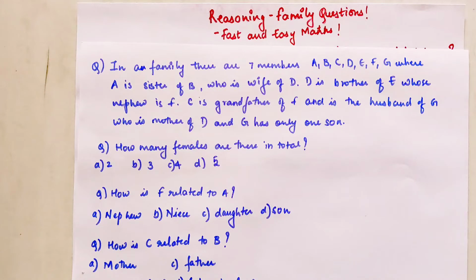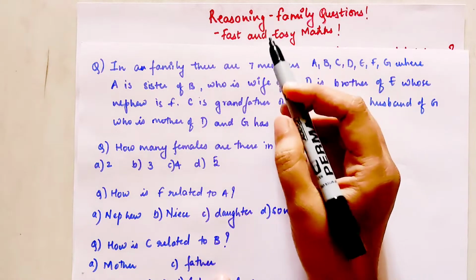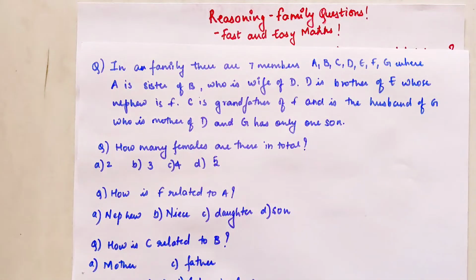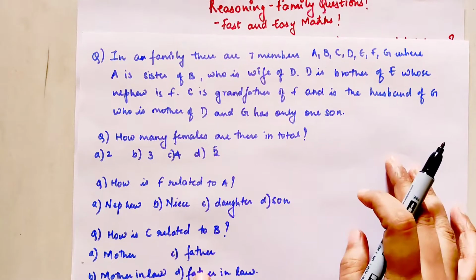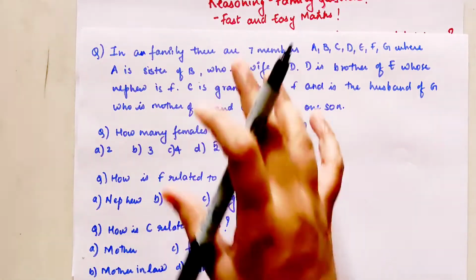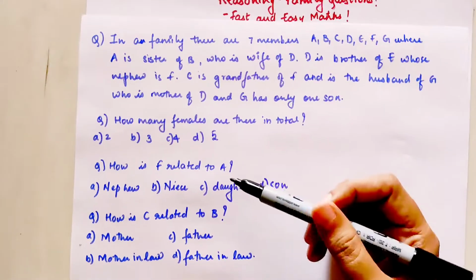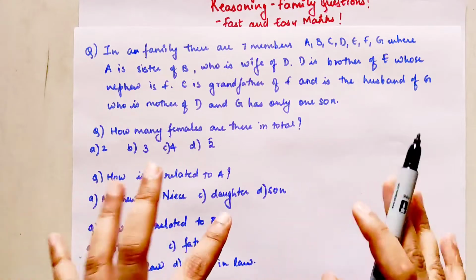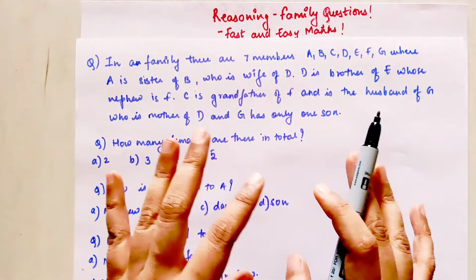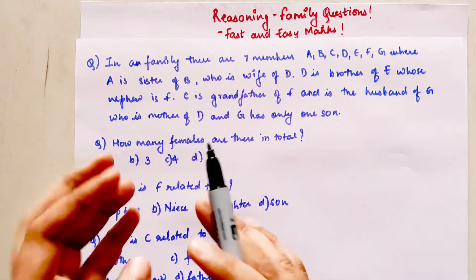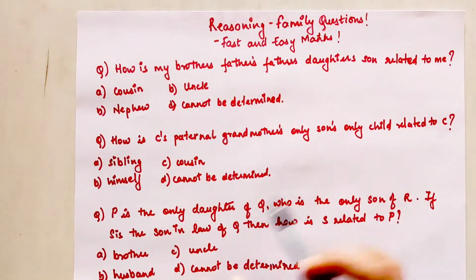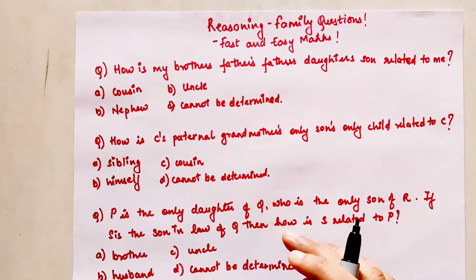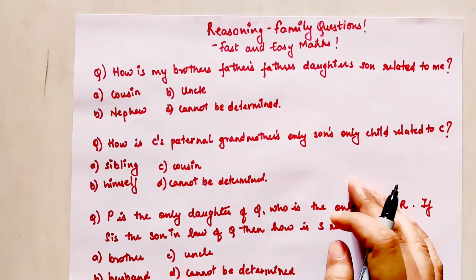Related to mathematics. So students, today we are going to solve family questions which are generally asked in the reasoning section of most of these entrance exams, okay? And normally these questions are like so much detail is given, and then after that 4 or 5 questions are being asked, okay? But before beginning with that, there are a few concepts which you should know. Those concepts we can understand with the help of these single questions, okay? And these are also the kind of questions which can be part of many of these entrances.